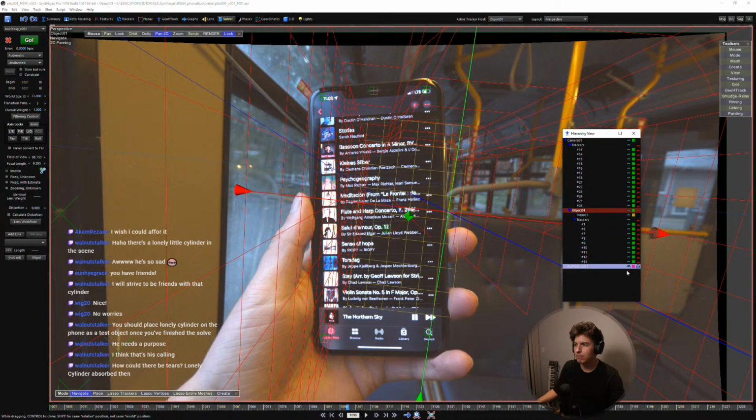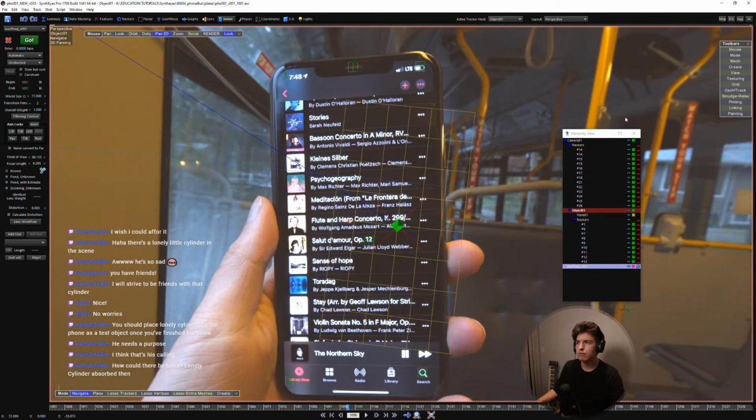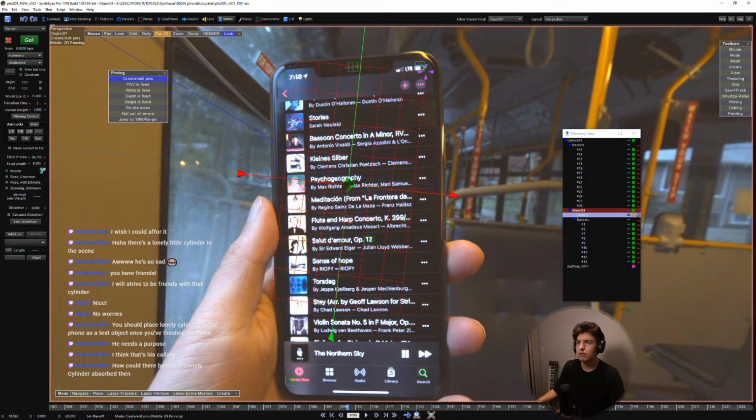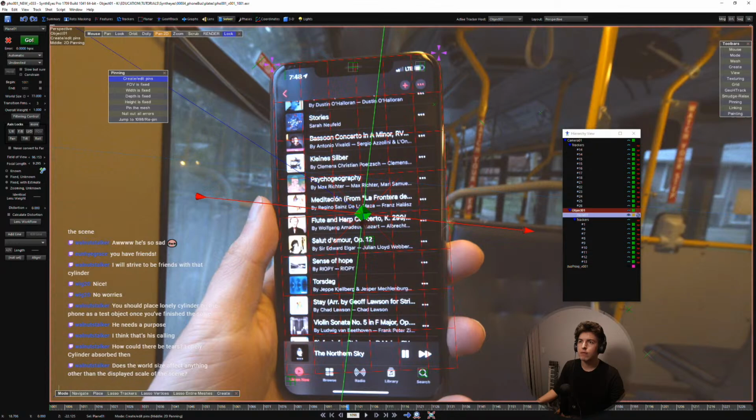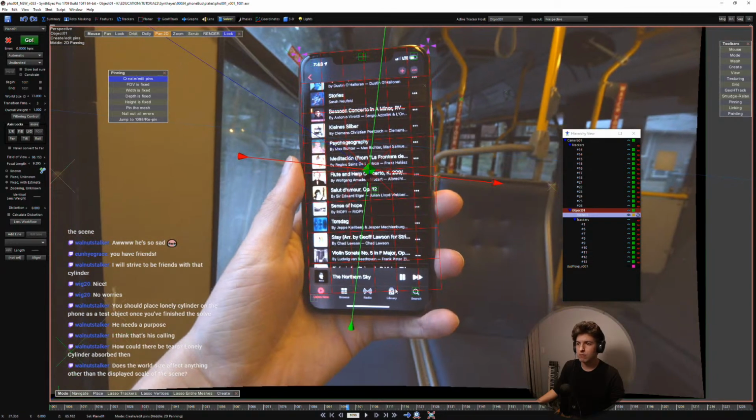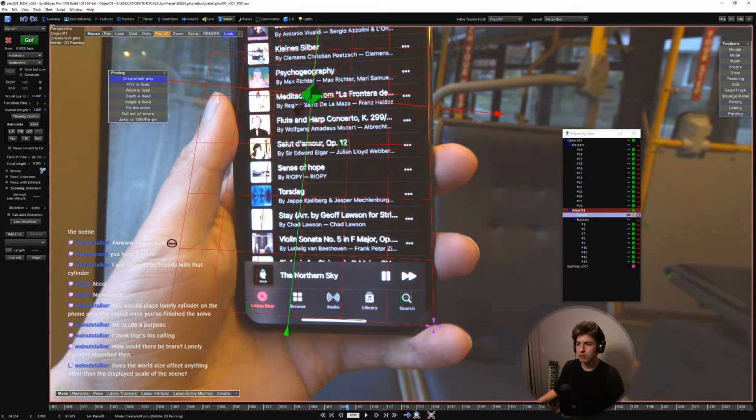I am going to hide the bus. I don't want to see that. And now let's go pinning, create edit pins, and I'm going to hold control on my keyboard so I snap to a vertice. And I am going to turn on depth is fixed. Nope. Width.